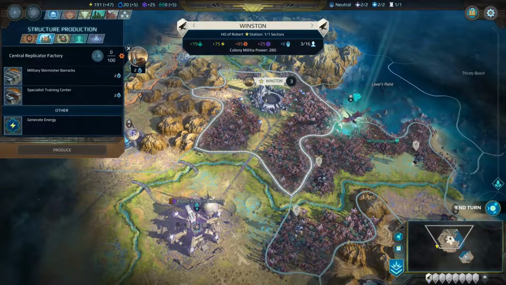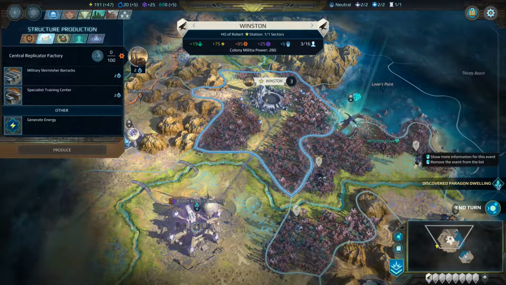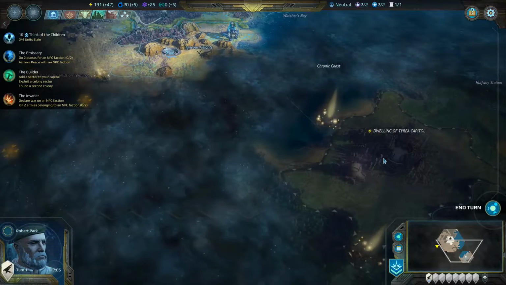I don't think so. So, by the way, here it is, 2 turns away. We need 100 production. We have 0 right now. Paragon dwelling. Oh, okay, yeah. We found the Paragon down here. So now we know that there's a Paragon, more capital area over here.